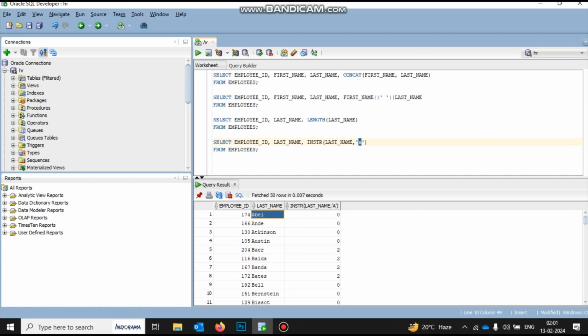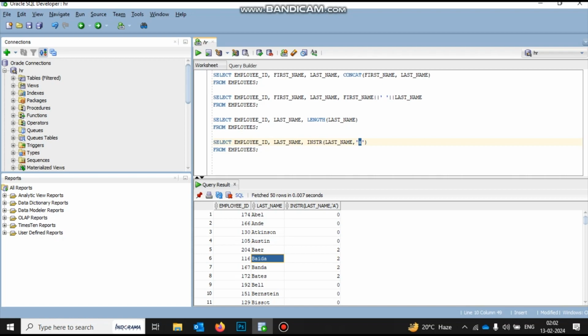Okay, so here in the first string Abel, A is in capital letter, but I have requested here for searching and returning the position of small letter a, and as it is case sensitive, it is returning 0.